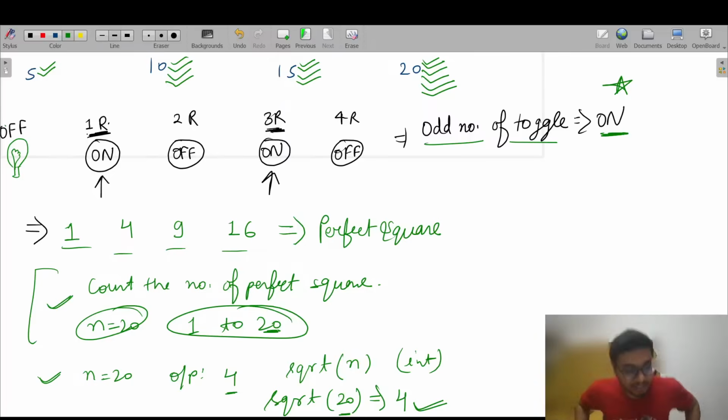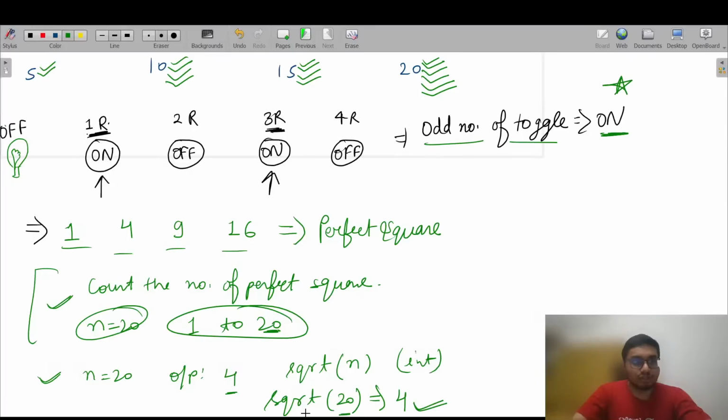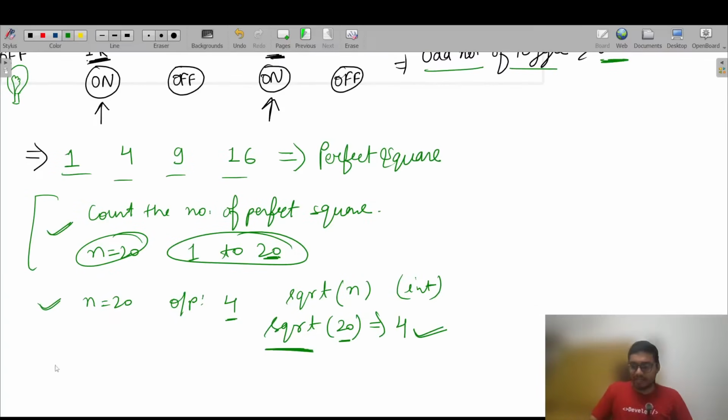Got it? Fine, everyone? So this is our solution. Just one line, you can go to LeetCode and just write return the SQRT of n.